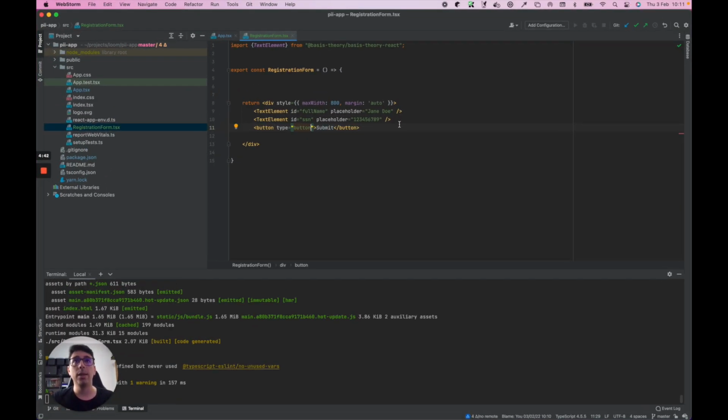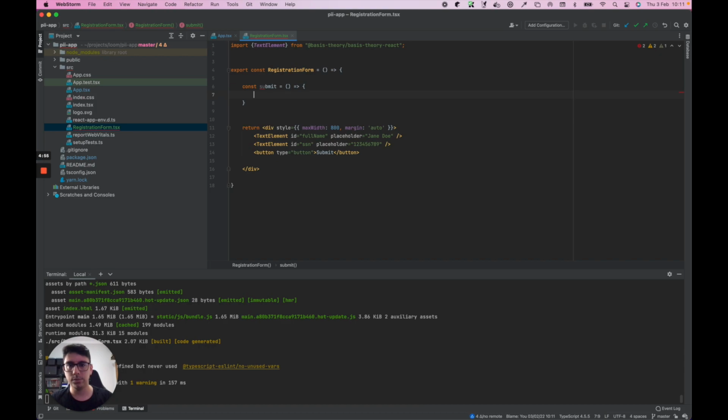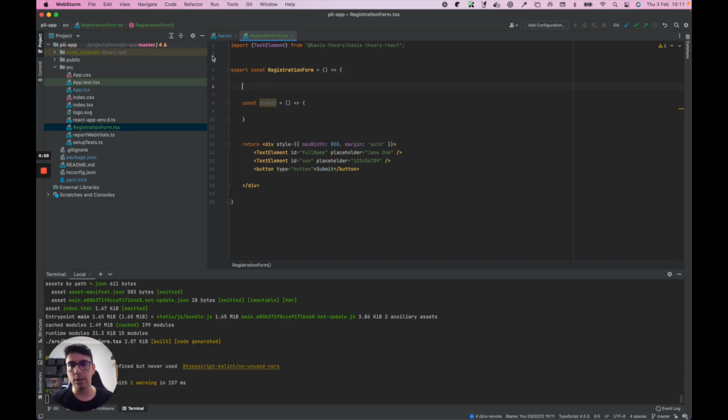Okay. Now, next step is we're going to add a tokenization function that's going to be called, let's say, submit. And for this, I need to use my Basis Theory instance.